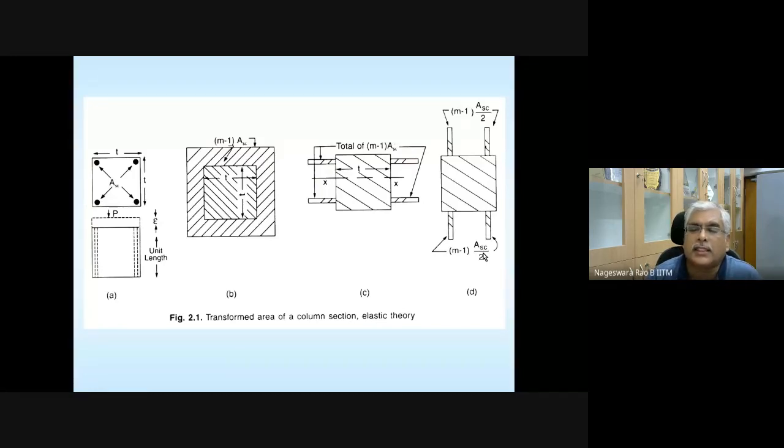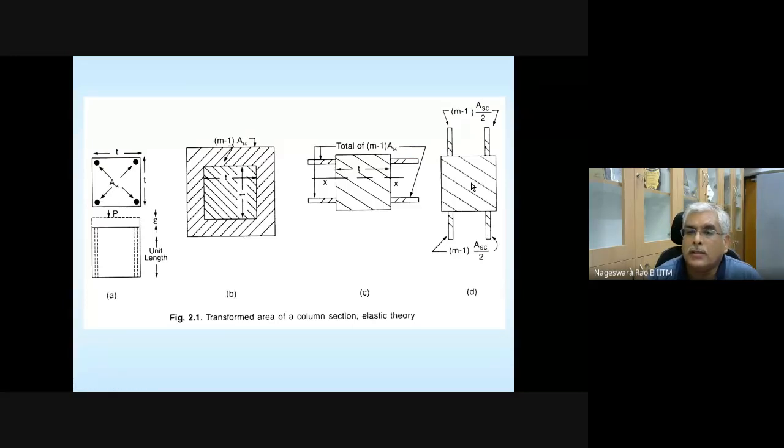And just a suggestion, in whatever way you want to represent or dispose this steel area as an equivalent concrete area, you can do it, but make sure that the center of gravity of this equivalent area matches with the original center of gravity. You can see here center of gravity of these four rebars is going to be at the center. Same way, even the equivalent area CG is going to match with the original CG. Okay, same thing even in this case and even in this case.